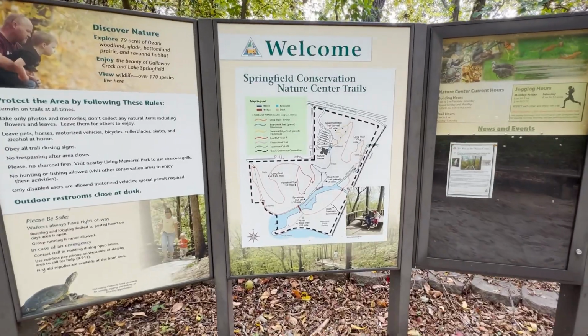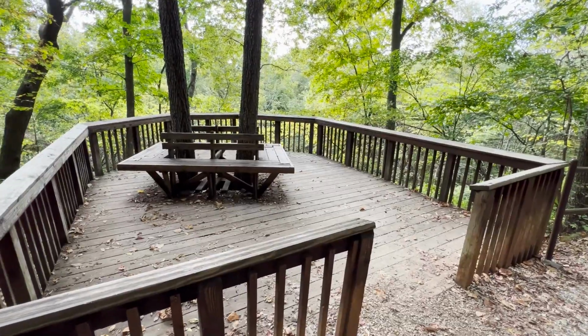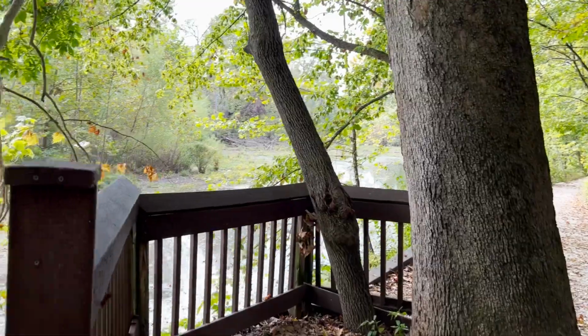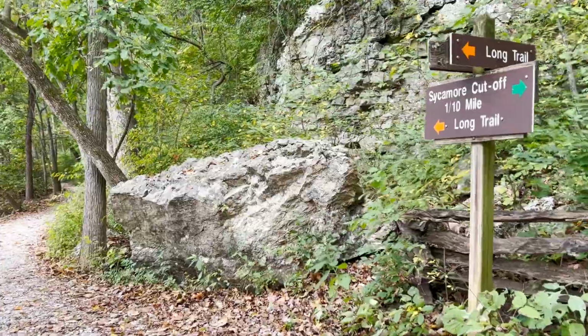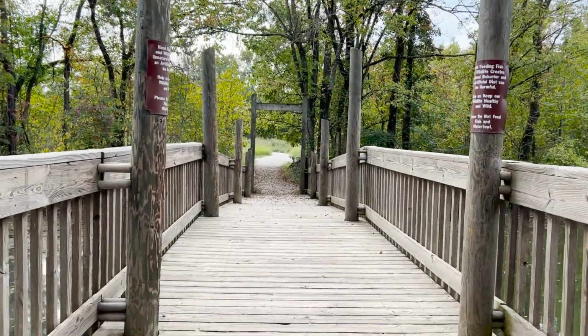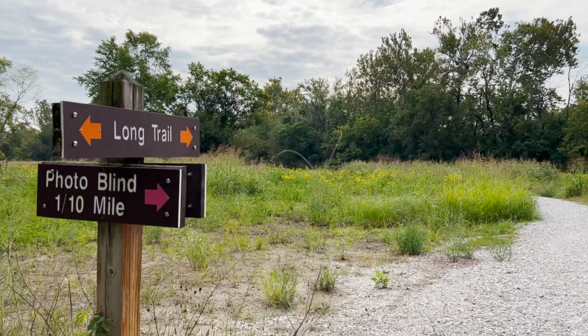It consists of paved paths, gravel paths, some wooden paths over water bridges, and you can find some observation decks. Oh my gosh, decks. Okay, you stand on the decks and you observe nature, okay? That's what I'm trying to talk about. It's a pretty intermediate trail for anyone wanting to attempt it. You get to see so much of Missouri's wildlife, the trees, the rivers, and some grasslands too. The trail is just shy of 3 miles. It's not an in and out trail, it's a circle trail, even if you go right at the start.